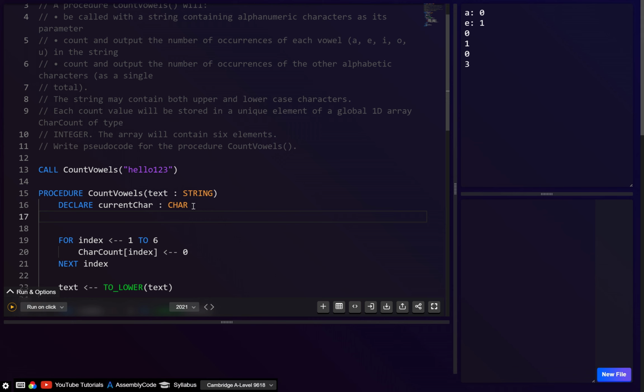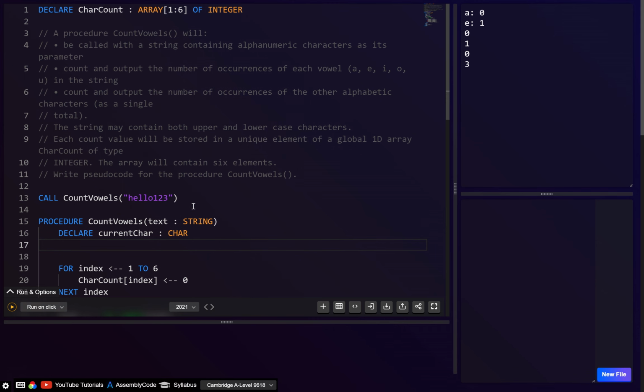Probably the easiest way to do it is to create an array, also of 6 elements, but in this case what you're storing is basically the character. This one we can call consonants, or others, or non-vowels, anything. While these can be characters, this one can't be a character. That means the array is going to have to be a string array.